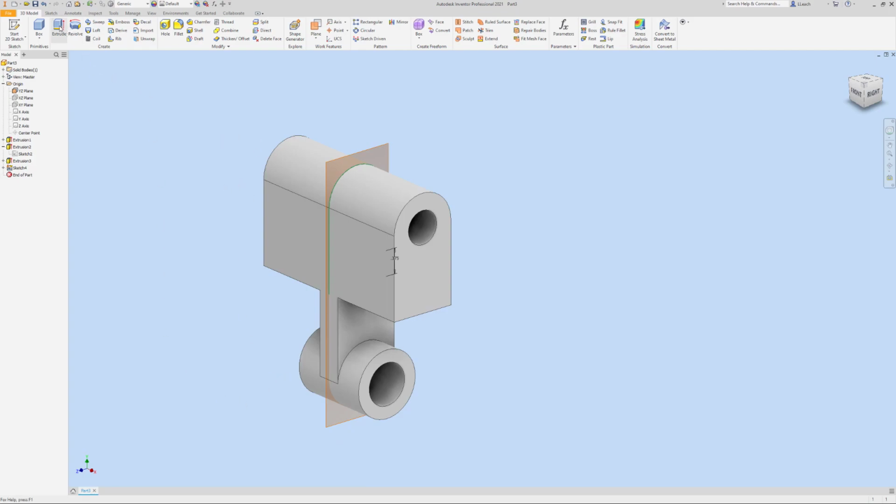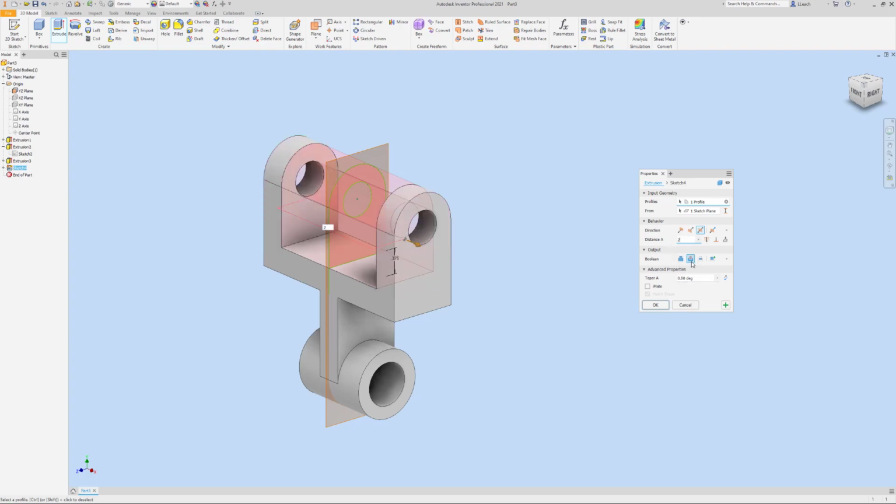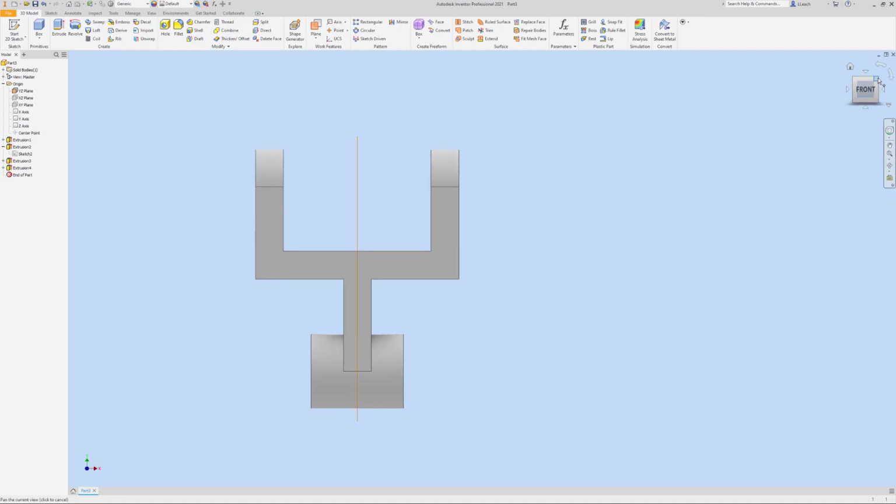I want to extrude that surface there. I know it's kind of hard to see, but if you just hover your mouse over it, hopefully it'll light up for you like that. And then I want to make it symmetrically. I want to cut it. It's not going to go all the way through. It's a distance of 2. Like so. Make sure it's cut. Hit OK. So yeah, there we go. That looks kind of cool looking.